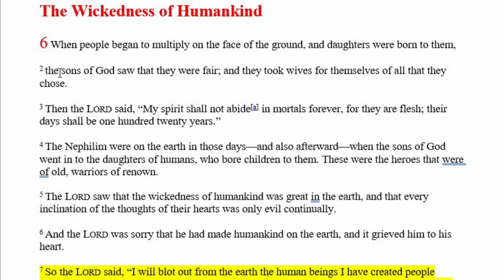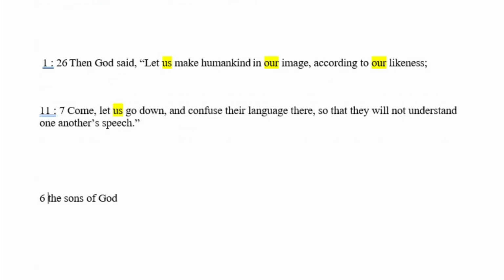The other one we got twice up here. Let me just grab this one right here. We don't need them both. The sons of God, that's it. The sons of God was said twice, wasn't it? That's the one we're looking for. And I'm just going to say 6. There's a couple of locations there. Anyway, okay, so there we have the sons of God.